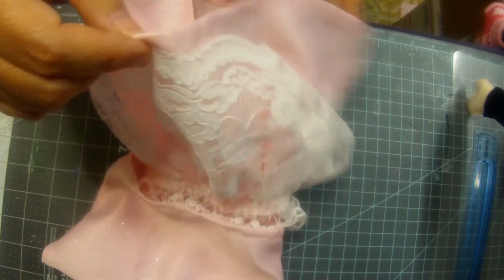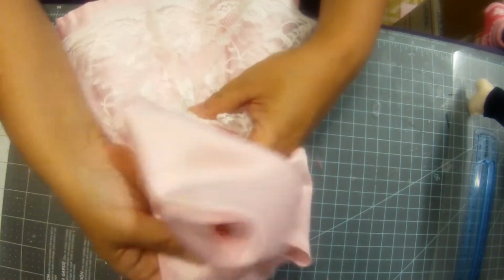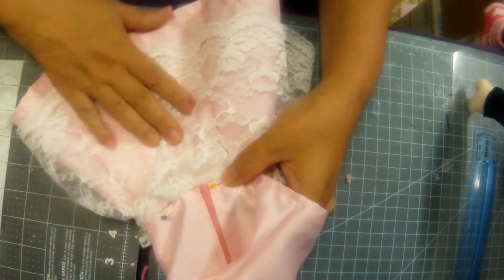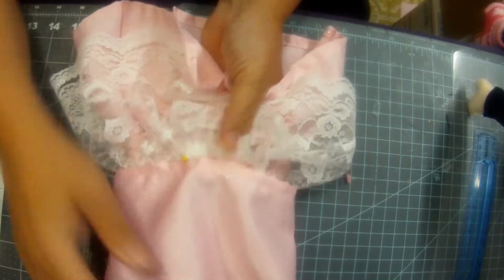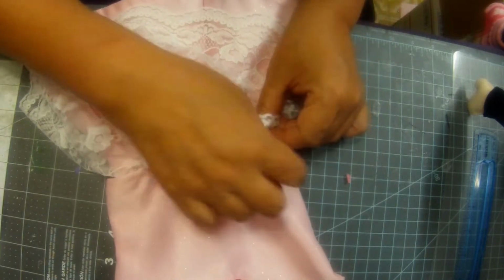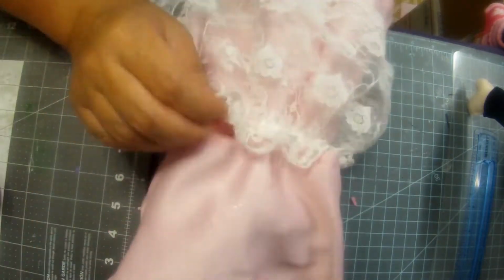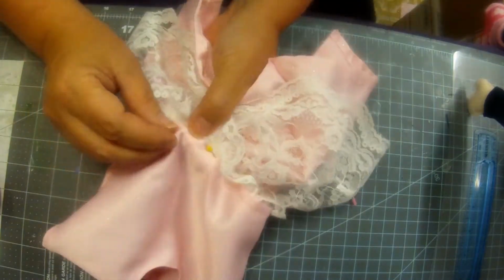So what I'm going to do is find my back, match it up with the zipper, and then I'm going to pin on each side of the zipper. Alright, and then I'm going to flip it over, pin the very front. Alright, let's check to make sure that I'm centered. So I'm going to pin each side. And then we'll work on the pleating.